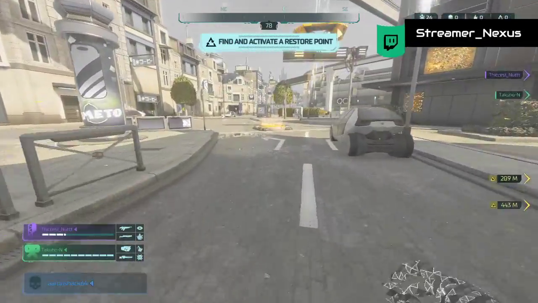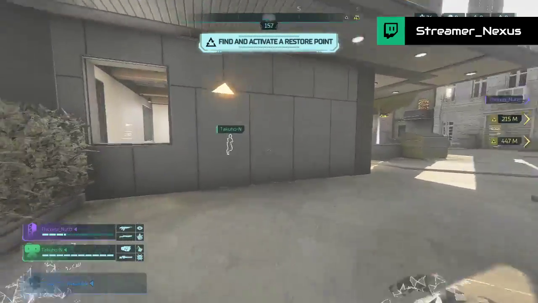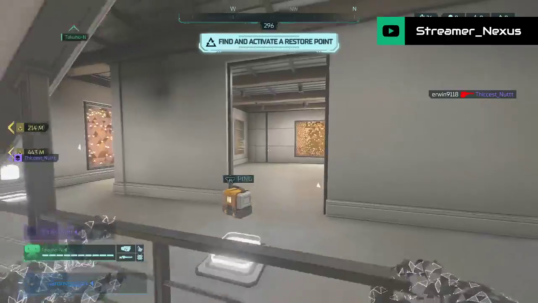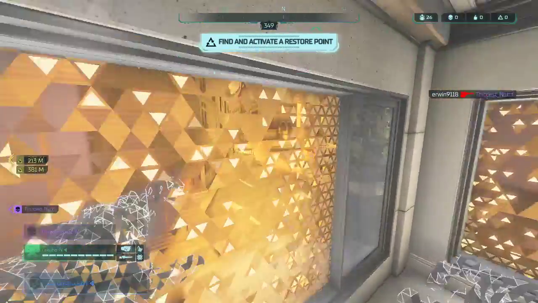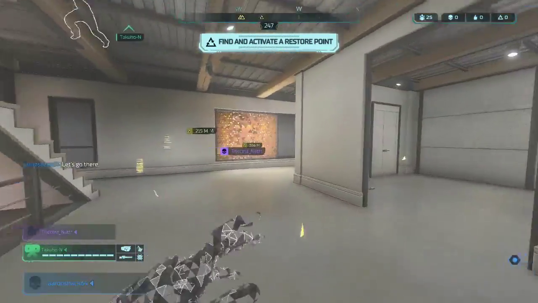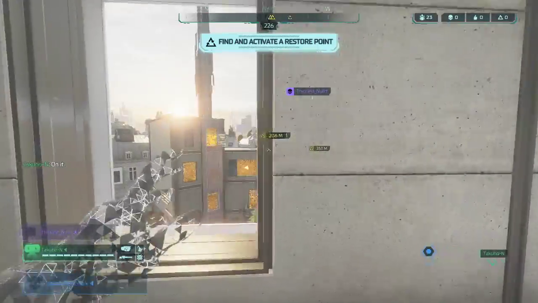Oh, here. Nope. That's not the thing. I forgot what they look like. Oh, it's that stupid triangle over there. Wait, I can't buzz through. Warning. Watch out for collapsed sectors. Great.